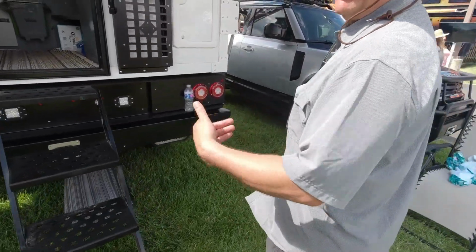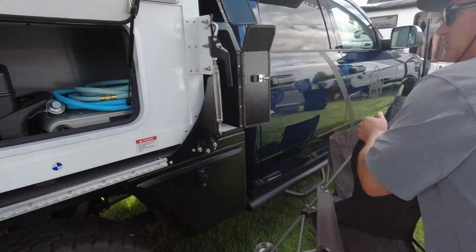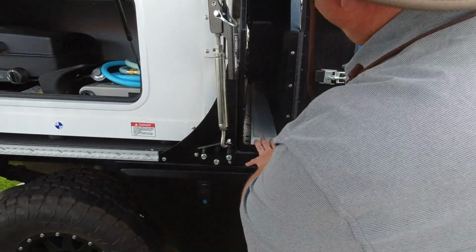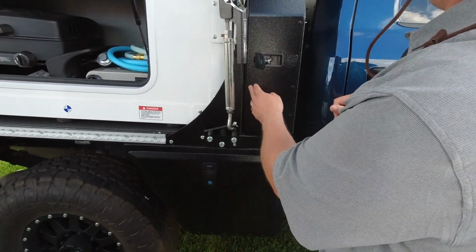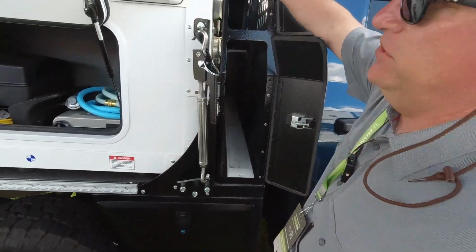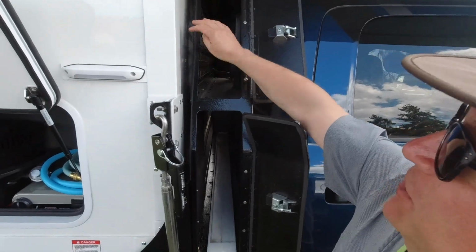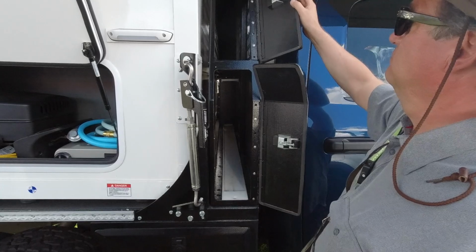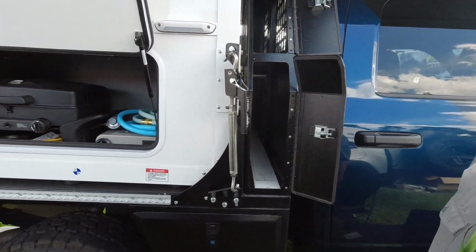That's at the front. Do you want to have a look at that? Sure. So there you go. It slides right in here on some UHMW, and then it's lockable. In the upper compartment, you can throw other products that can get dirty. If you want to keep them clean, you can order solid panels for this, no problem at all. Then you can put clean stuff up there, like chairs or what have you. It works out pretty nice.